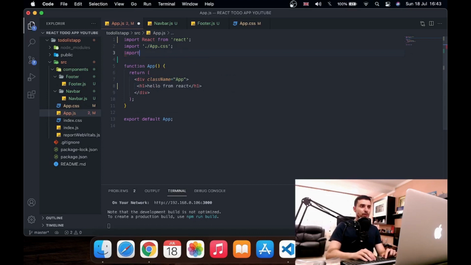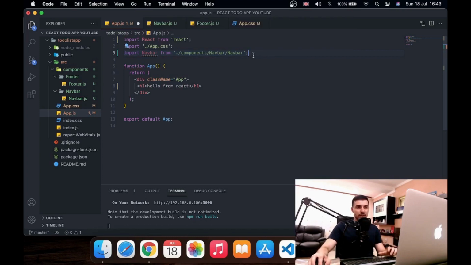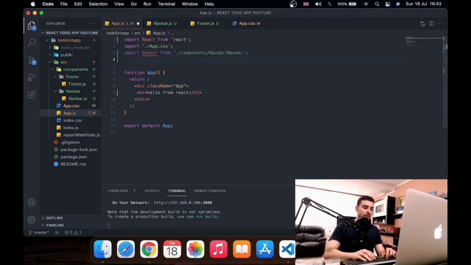So I'll say import navbar, and you see that it automatically tells me the path, and I will do the same for import footer from components footer. And let's output them right here inside the DOM.